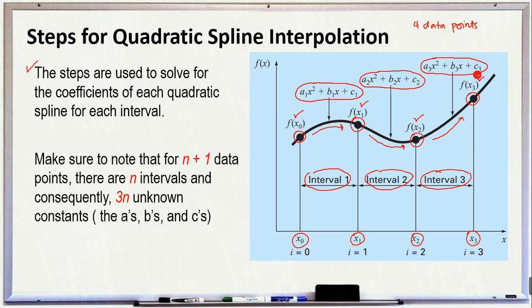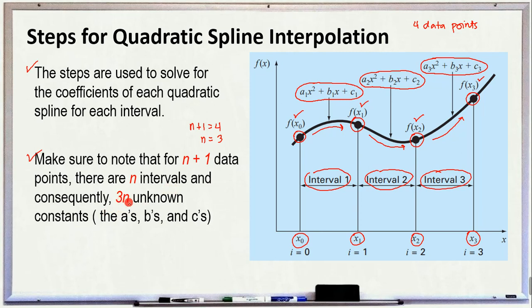So, sa kaniya pod nga representation, make sure to note that for n plus 1 data points, so pila man ka mga data points nadri? Upat. So, there are n intervals. So, sakto to siya. Because n plus 1 equals 4, kaya naman tayo upat ka data points. So, n is equals to 3. Sakto ba? So, mao na ang gingon diri nga we have 3 intervals.